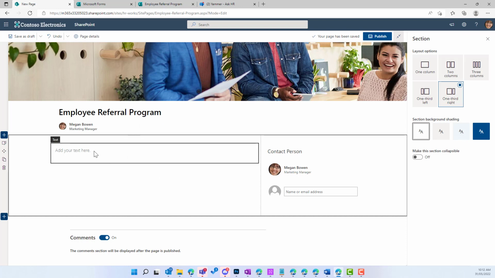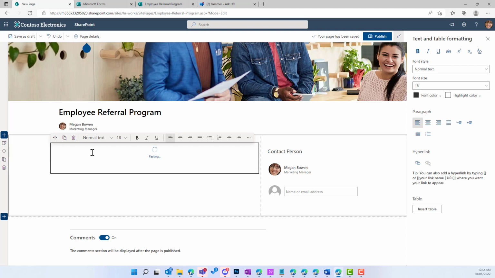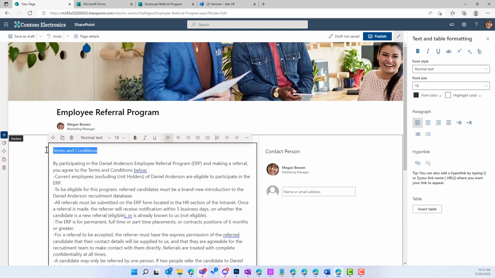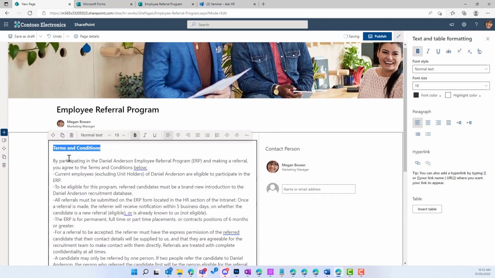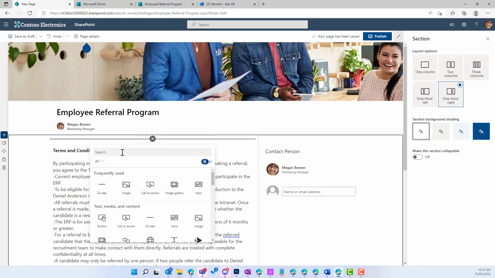All right. So actually let's add that in there now. So let's go, and I've got a sample terms and conditions, which will just copy from this document here. So we'll go copy and we'll go paste. So there, let's just add that in there. I won't go and format anything there right this second. And then what we're going to do now is we're going to add the form.